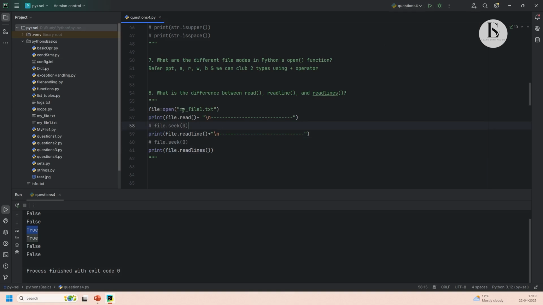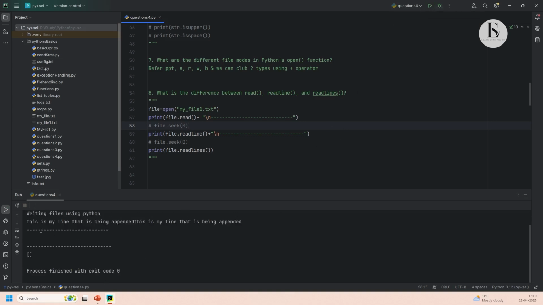So I have a file, myfile.txt. I am using all three commands: read, readline, and readlines. Now we know read will read everything at once, readline will read only one line, and readlines will read everything in a line format, and it will return me a list of strings. All right. Now let's see what it returns.